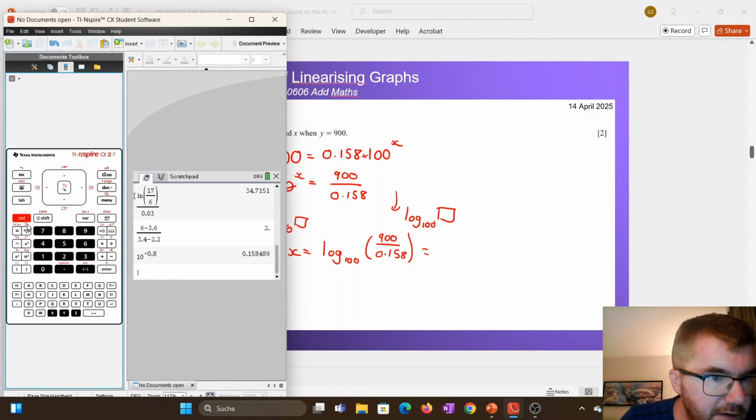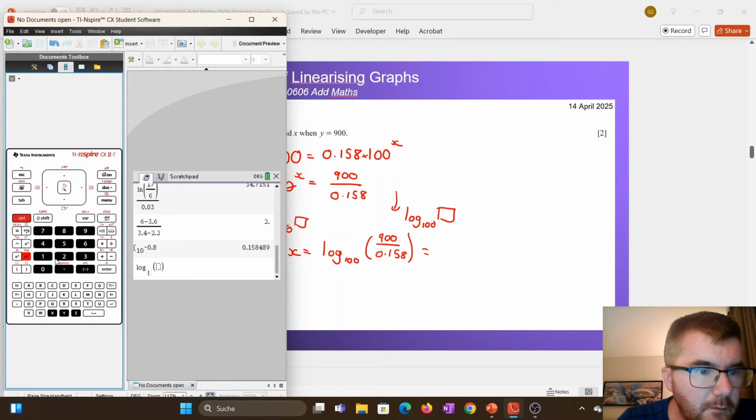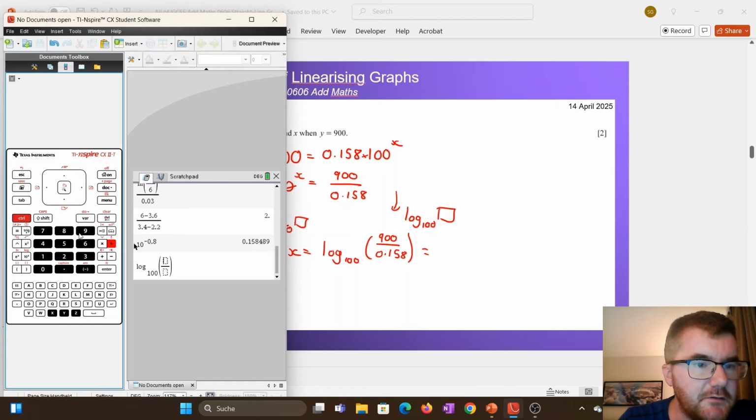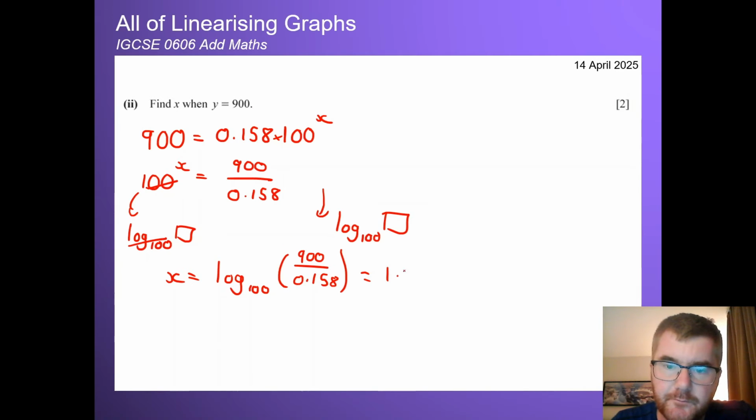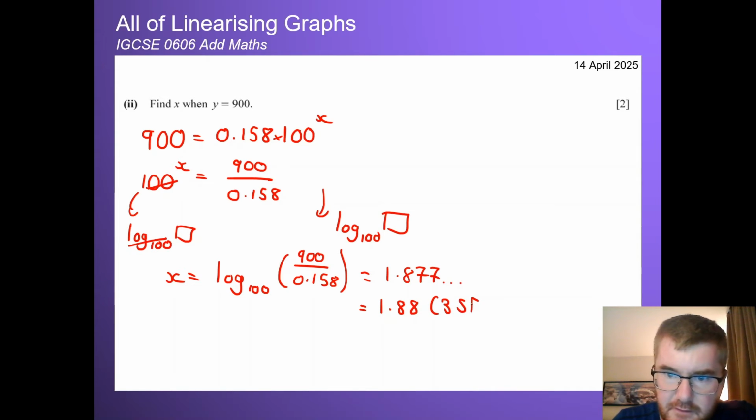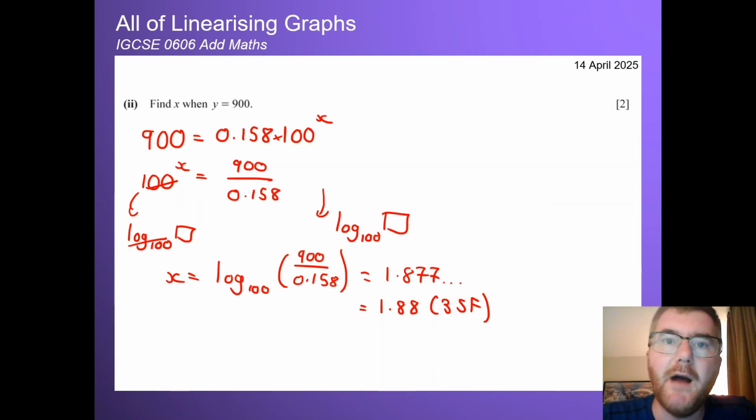So we're going to be using the log button, we want a base 100, then we want a fraction in here, again just being careful, very paper 2, like 0.158, press the big button and then we get 1.877, which is 1.88 to 3 significant figures. As long as you do a sensible rounding, like 1 decimal place, 3 significant figures, 2 decimal places, then you'll get all the 2 marks.